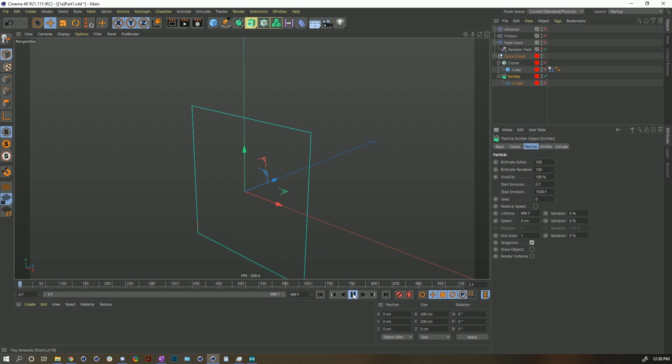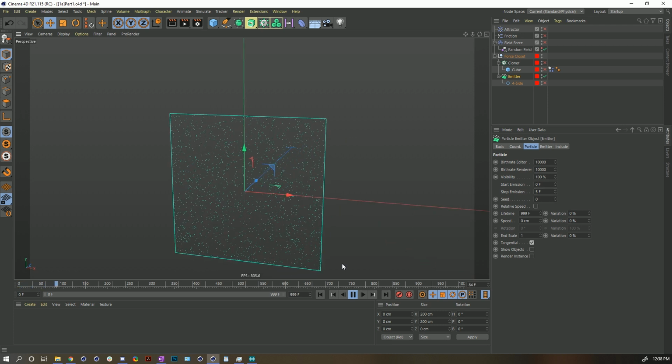Here's what we're going to do. If I play right now, it's going to be emitting particles, but they're not moving anywhere. Let's go ahead and create way more particles. I'm going to add 10 times or 100 times as many. So we got 10,000 particles, 0 speed, and I'm going to stop emitting after 5 frames. So what we should get is a burst of particles, and they just exist there. They're not moving. They're just stuck.